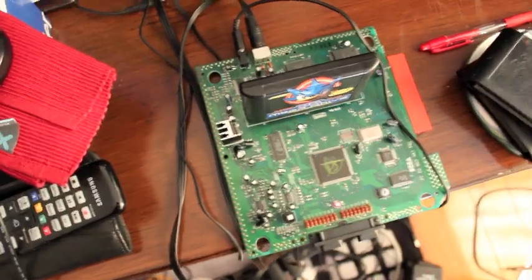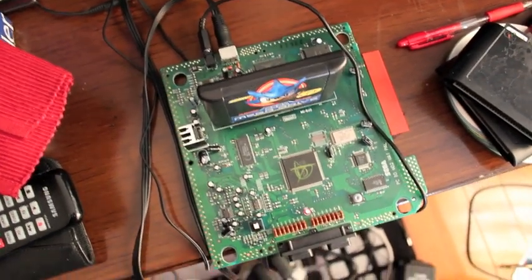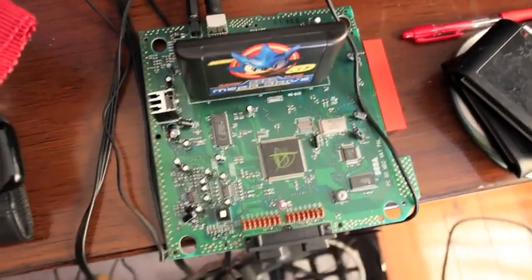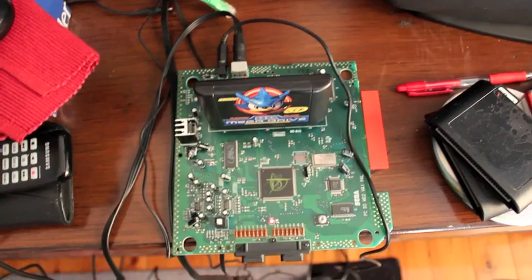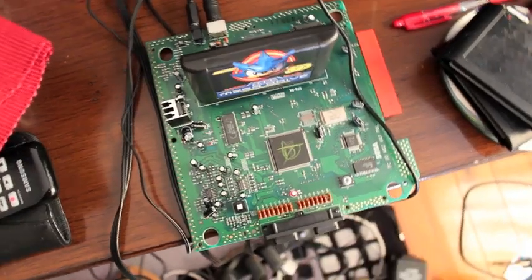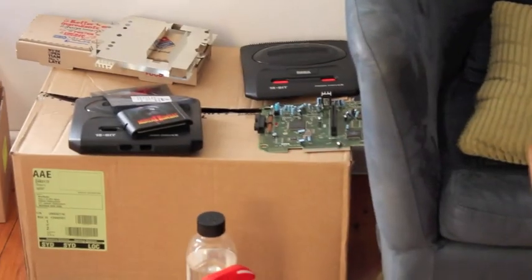I had to replace one of those on a Nomad as well — I'm pretty sure I made some videos on it. The Nomad uses the same jack as the Mega Drive 2's, with the yellow tip power adapter, positive centre. It was damaged, which isn't surprising because Nomads are notorious for bad battery life and we have it plugged in all the time — it's bound to get dropped, bounce across the floor, and the jack snaps. Thankfully I had a dead Mega Drive 2, which now resides behind me.